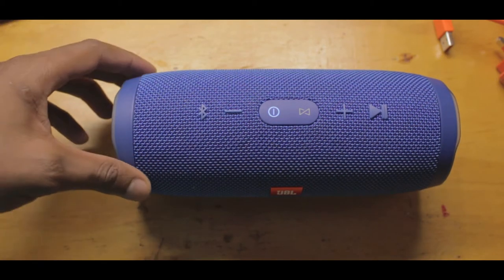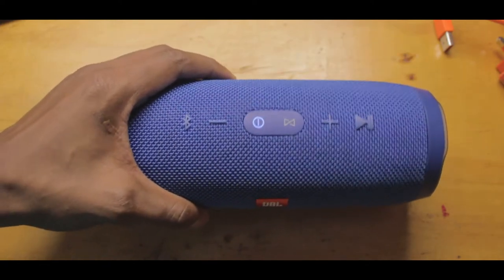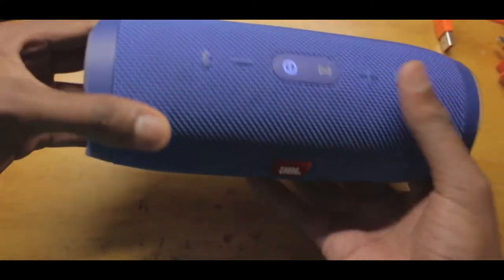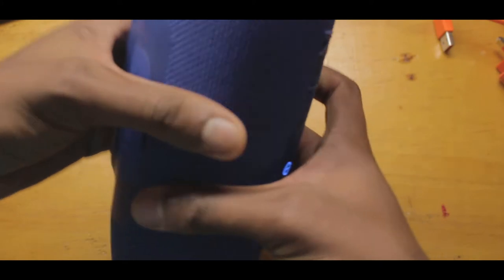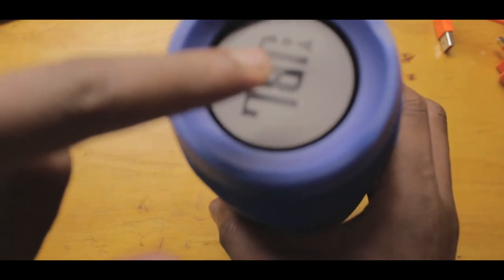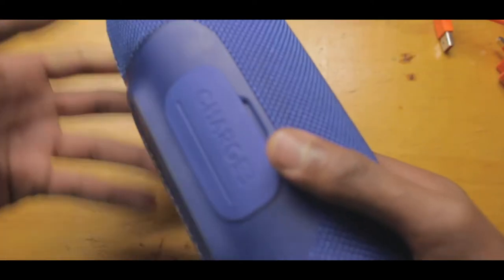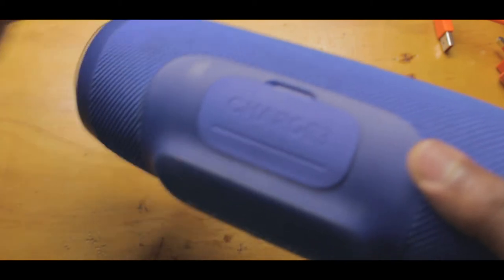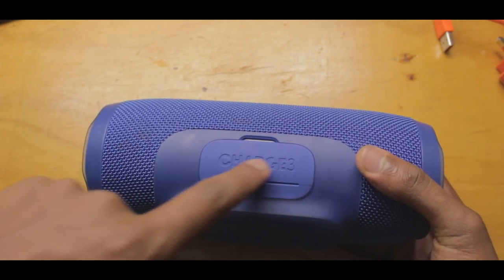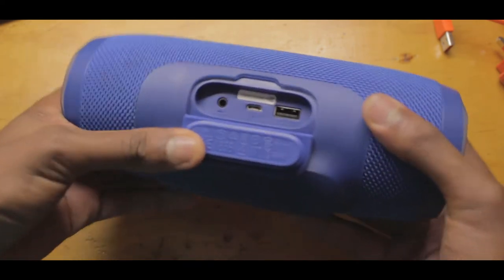Now, to get this out of the way — in Kenya there are a lot of fake products. There are a lot of fake Beats by Dre and fake JBLs. You need to know there is a difference. The original one really has some serious weight. The big giveaway is that the fake one has a misaligned bass radiator. The instruction manual does say do not touch the radiators. The original one should have a cover like this.